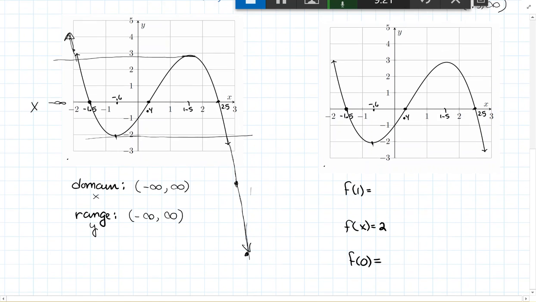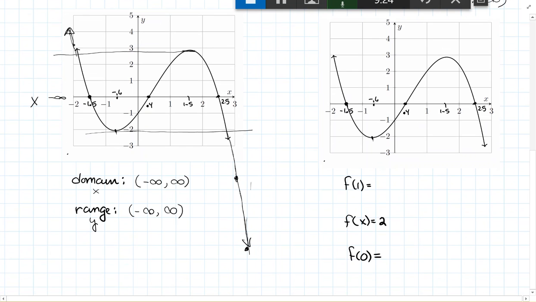All right, the last thing that we're going to look at is evaluating and finding. It's actually just kind of like finding a point. This is, remember, f of x. So if there's a number in here, that number represents the x value, 1. And we're looking for what's the y part of that point. So we come over here to x equals 1 on our graph and go up to find the corresponding y value. This is the point (1, 2) on our graph. So f of 1 is just equal to the number 2.